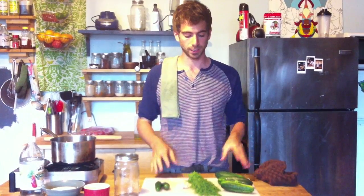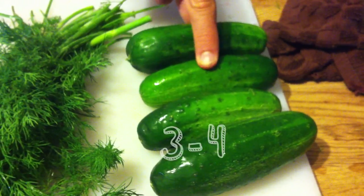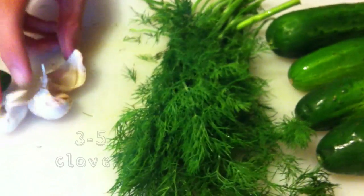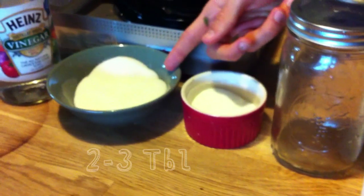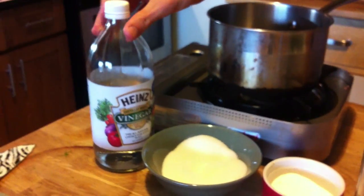The key to this recipe is the fresh ingredients. We have cucumbers, some fresh dill, garlic, jalapenos, a mason jar, salt, sugar, and some vinegar, white vinegar.